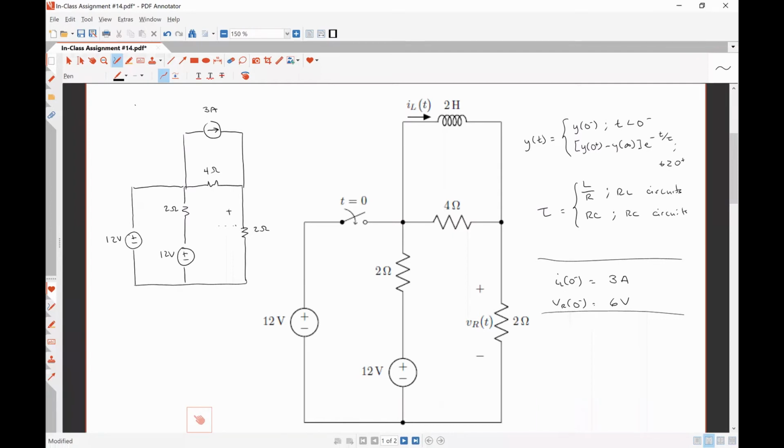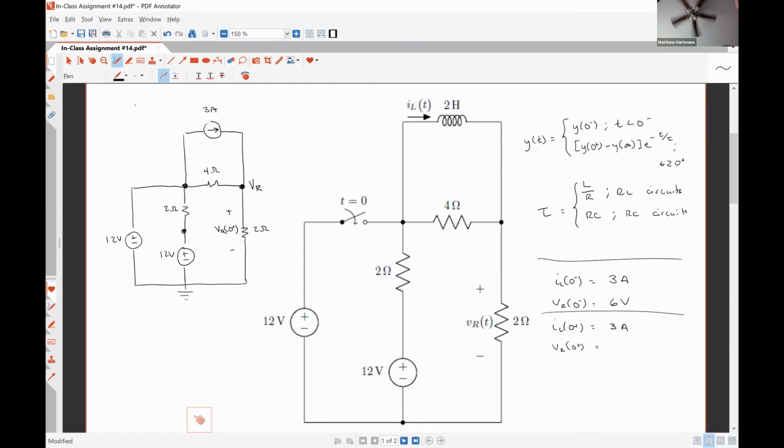Would it be best to use nodal? So we could do nodal analysis. If we did nodal analysis, we have a node here that has a known voltage of 12 volts, another node here with a known voltage of 12 volts, and a node here that has an unknown voltage. For argument's sake, I'm going to make the bottom my reference. Does that seem reasonable to you guys? Yes, sir. All right, so the only unknown voltage then is this one, VR, right?